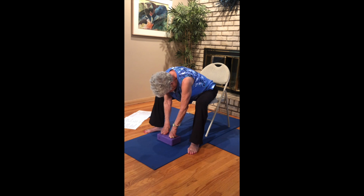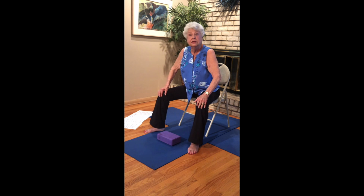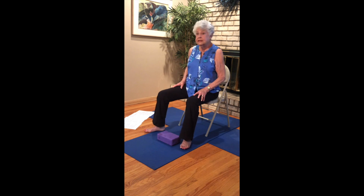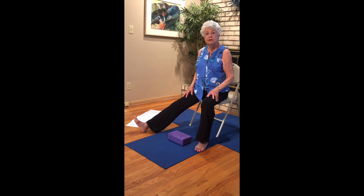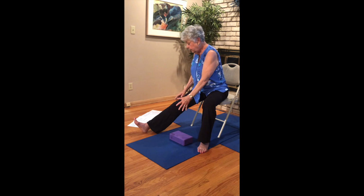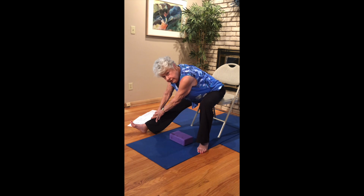Now we're going to come up very carefully by placing our hands on our knees and then pushing ourselves up, not to strain our back. Okay, extend your left leg out. Flex your foot. Take a nice breath in and swoop forward for our forward fold. Hoping we're going to reach the hamstring here. Nice stretch.